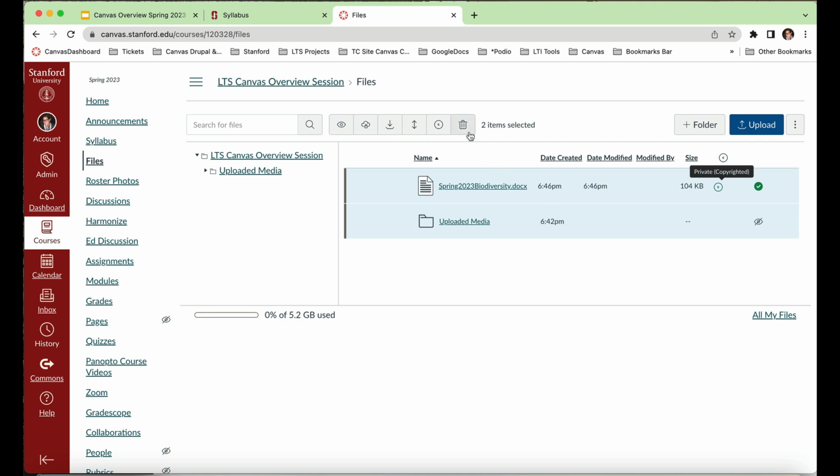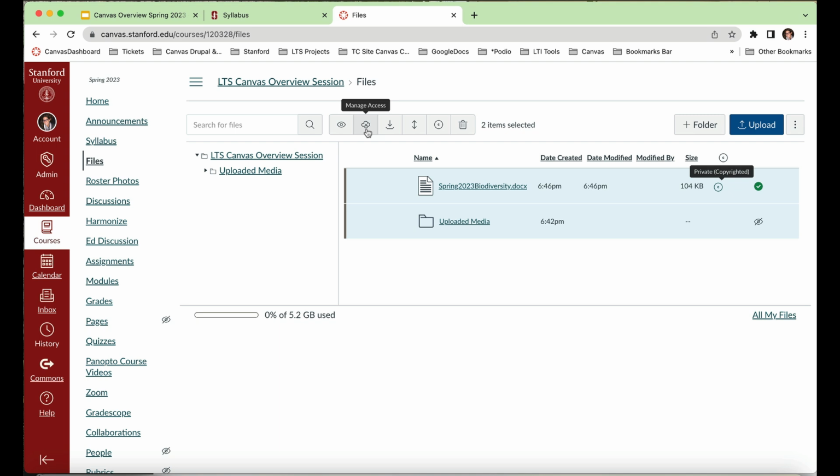So you can delete in bulk, you can manage the usage rights in bulk, you can move content around, download it as a zip, manage access, which means you could lock down the availability and until date that a document or a folder is accessible to students.